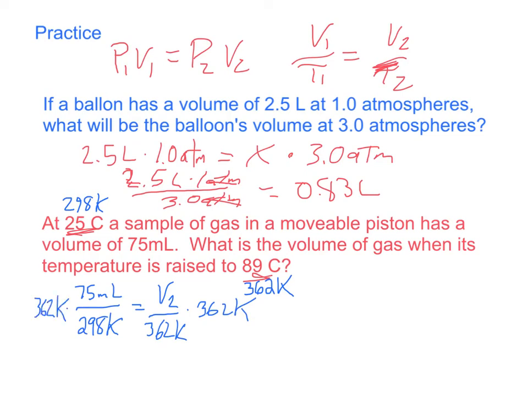Simple algebra here. So this side, the entire thing cancels itself out, unit and number. And on that side, our Kelvins cancel out, leaving us with milliliters. You don't have to change the units as long as you want your answer in milliliters, as long as your volume's the same. So we're going to end up with 91.1. With sig figs, 91 milliliters is the volume in the second condition.